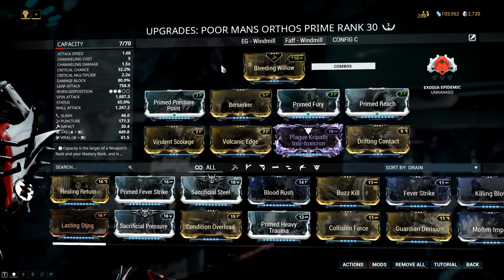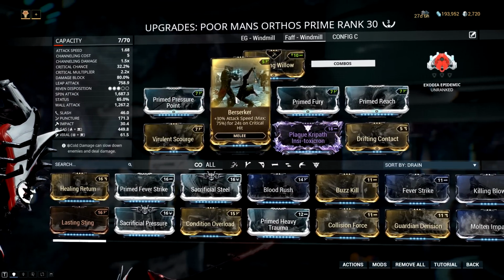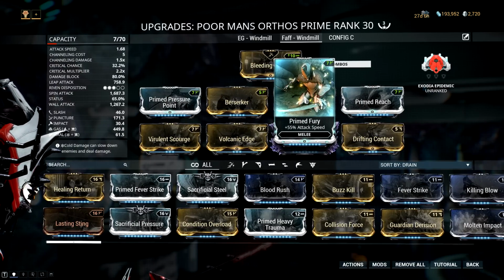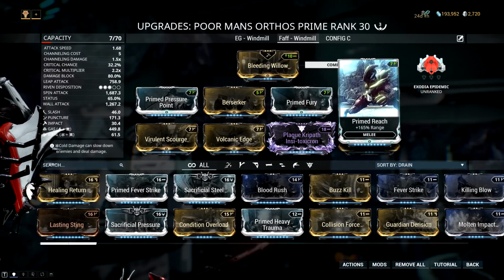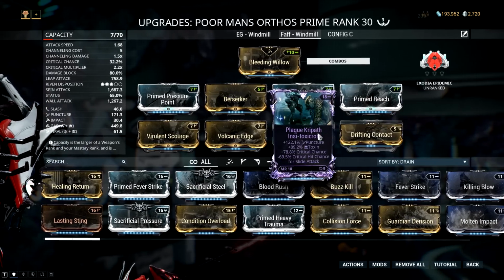And now let's check out the second faff setup, which is unsurprisingly for faffing around. So we once again have Bleeding Willow and Prime Pressure Point, but this time around we're running Berserker and Prime Fury for a stupid amount of attack speed. Then I slapped on Primed Reach for a lot more range, Drifting Contact mostly for the status chance, but the combo duration is also nice.